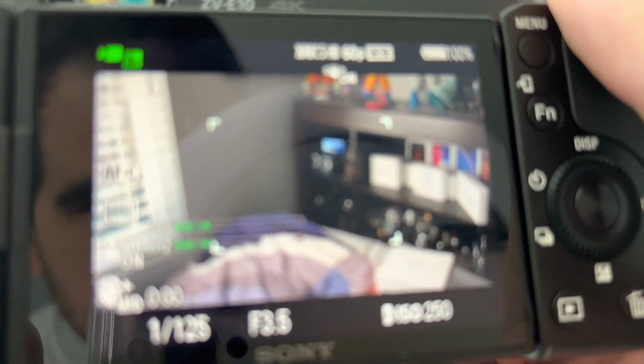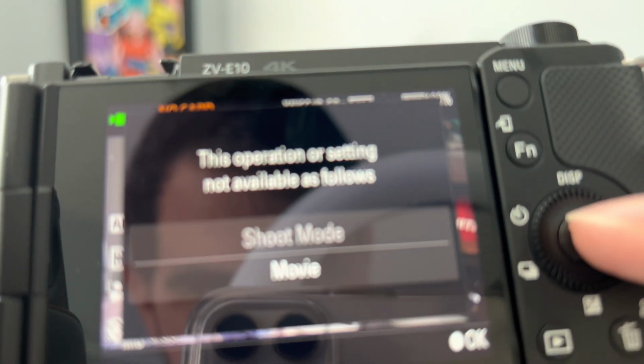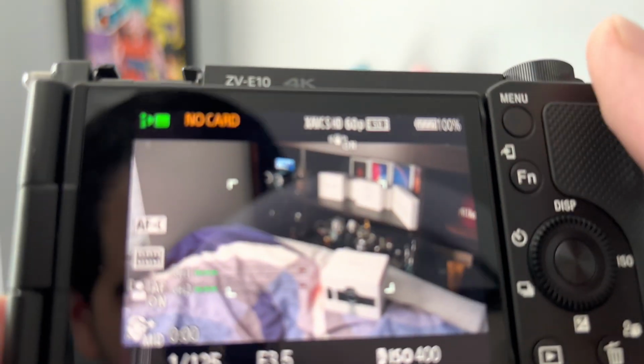I'm going to quickly go over some of the settings of the camera, but I'll do another video going into detail of the function of the camera, all the settings it has, and what's a good way to set up your camera so when you shoot it's in the best quality possible.